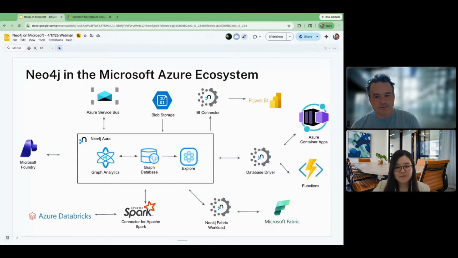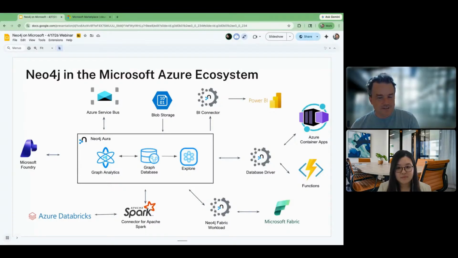Then it integrates with a bunch of different Azure components. One very common one is we'll find our customers have data in blob storage, and we then pull that data into Neo4j, and working from that flat file, build a graph out of it. So you can find more value from those connections I mentioned.